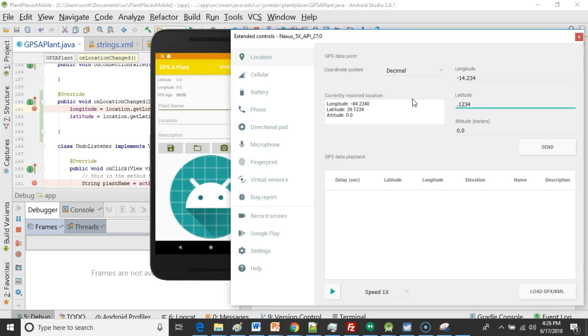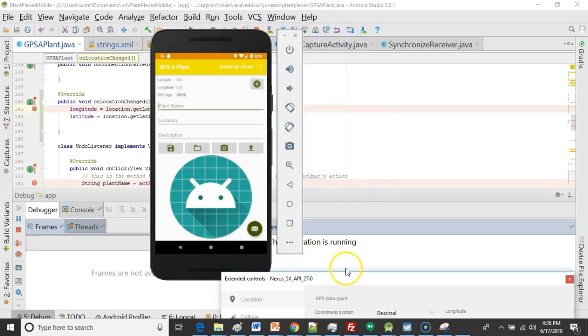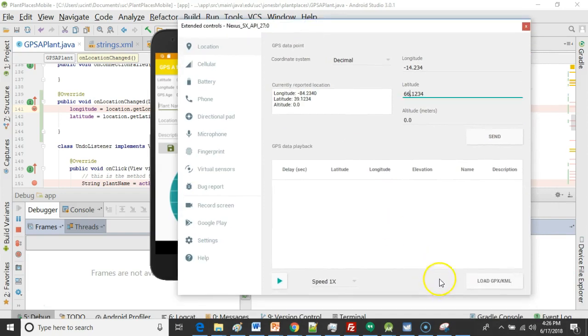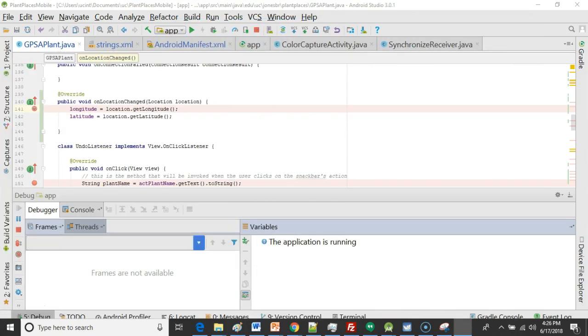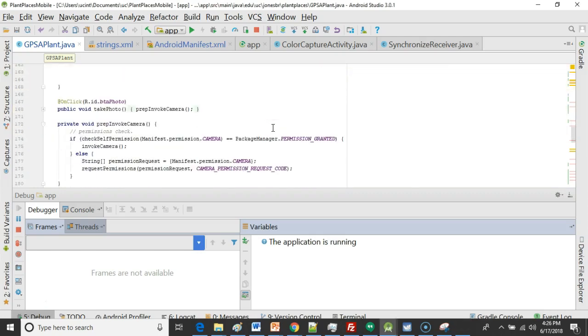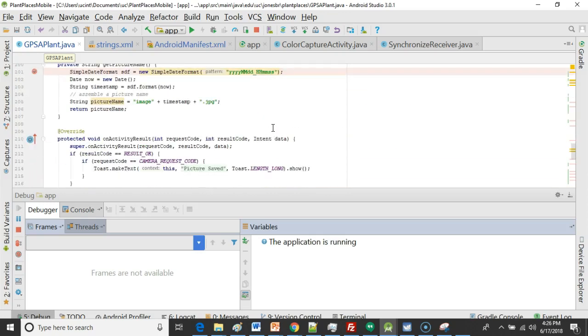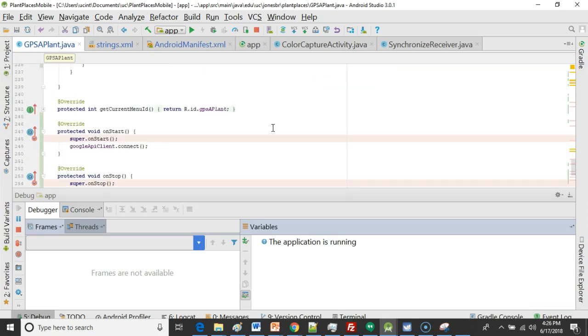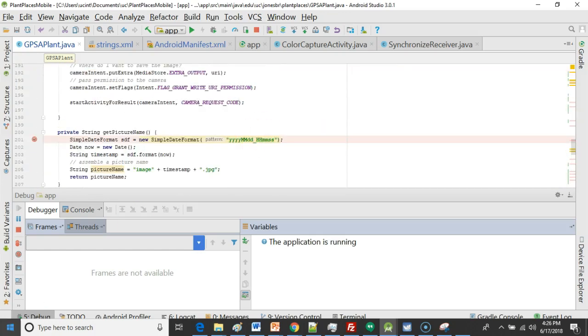So what I did to do this is I'm in my emulator, and I simply double-clicked on the little ellipsis at the bottom, which brought up my extended controls, and now I can hit send, which means it's going to send this latitude and longitude to my device. Now we know the device is only looking for an update about every 1 minute with a maximum update time of every 15 seconds, so it might take just a moment, but we should see our breakpoint hit and the location update one more time.